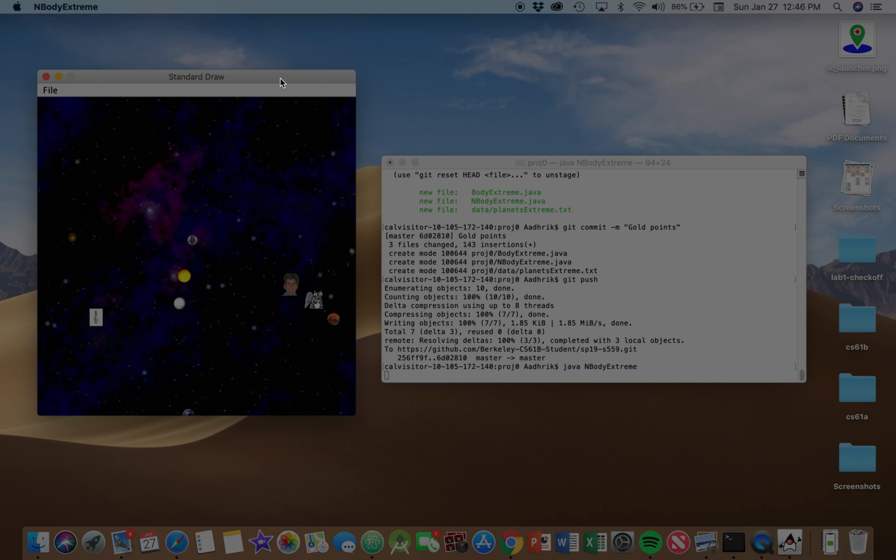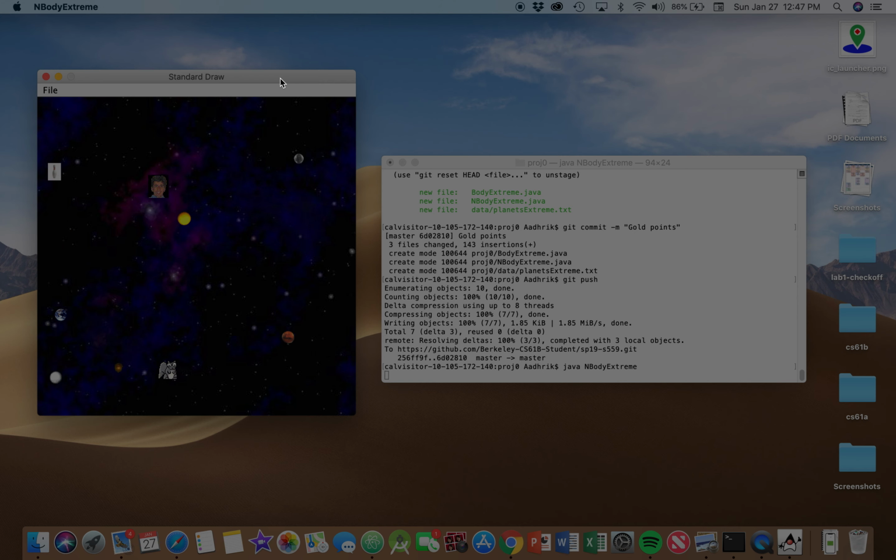So overall, to describe what I did in the code: in NBodyExtreme, I took the original planets.txt file and directly added a few more bodies that would be later parsed and read to create more Body objects, which are the additional planets like the squirrel, the pin, Kevin, and all that. Then in the BodyExtreme file, I made it extend the Body class just to get all those methods, and then I created a new method that was essentially the method used to move the sun.